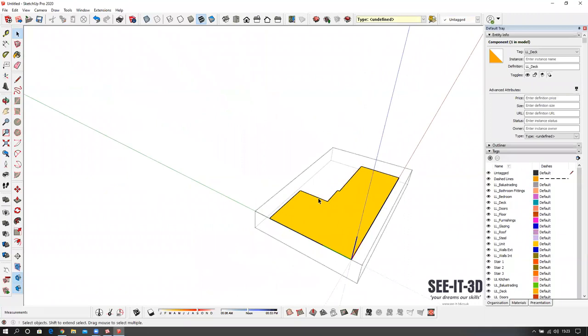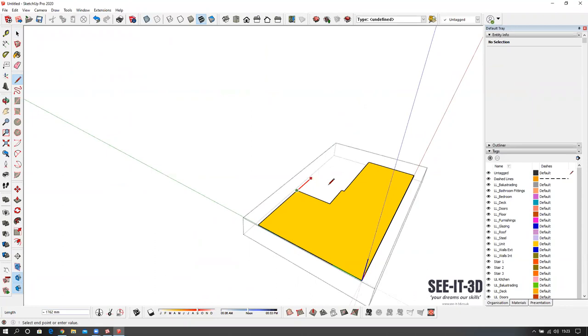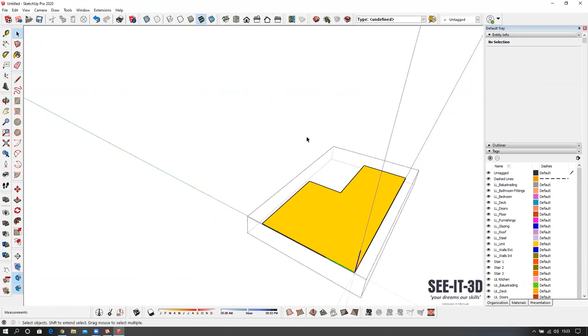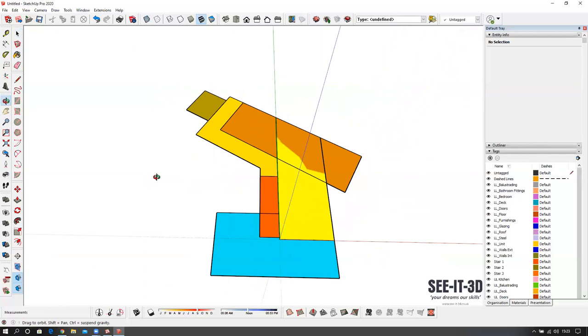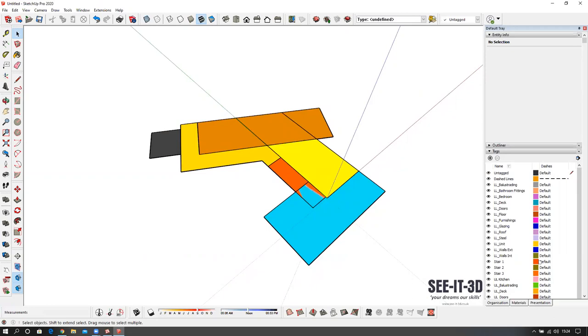I'm just going to orbit around and finish this off — there was an overlap with the surfaces with the stair. Just lock in along the red, pencil on the end point, click, click, down here, click, and then erase. Right-click out, close. Now the important thing about this one here is that we want to analyze the color by tag. This is very important — color by tag tells us how well the model is organized. See how the colors have changed? This is showing us the coloring to suit the tagging system.